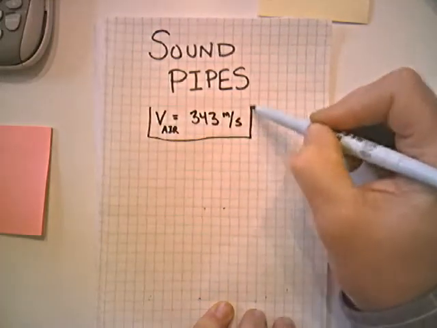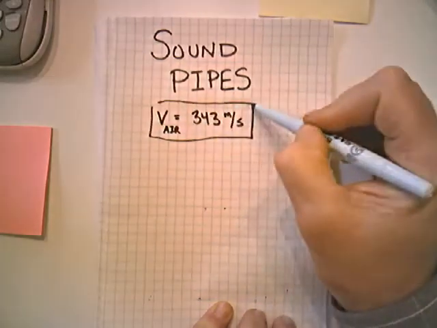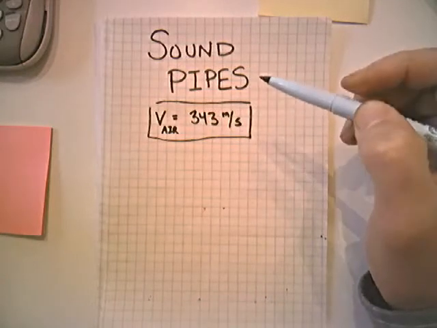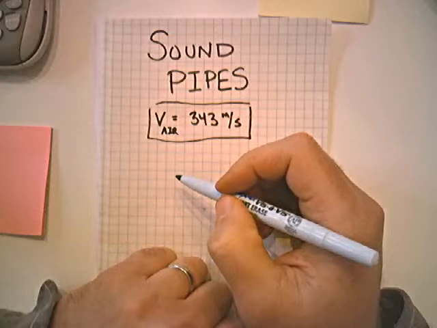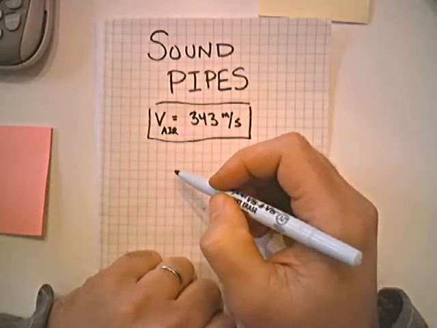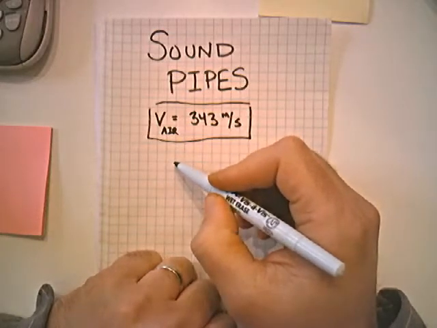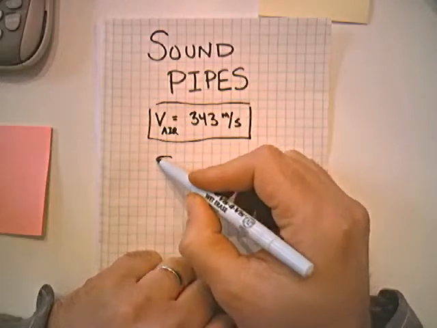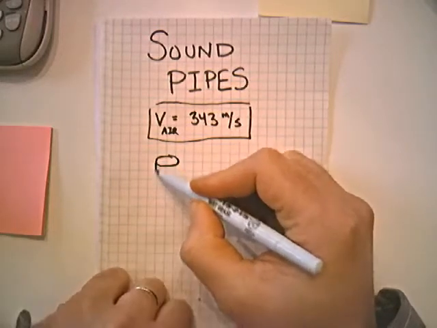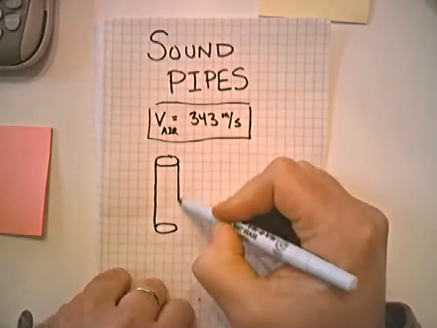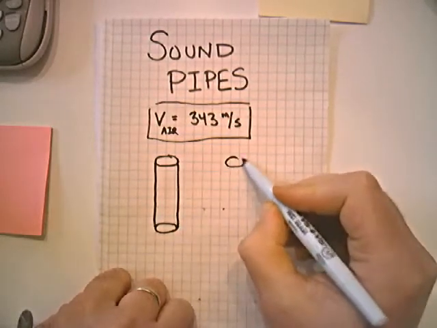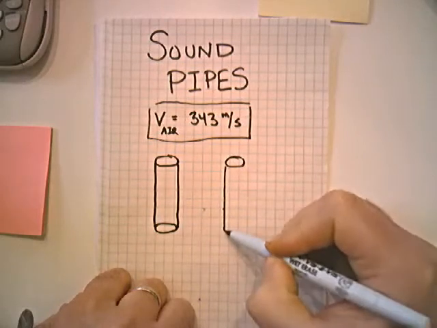So that makes it a little bit easier, in fact, because you don't have to run through a formula at the beginning to figure out how quickly the waves will travel. When we're talking about a wind instrument, like a pipe, then that's all you have to worry about. Now, there is a concern with pipes, and that's the fact that pipes can have openings at both ends, or a pipe can actually be set up so that it is closed at one end.